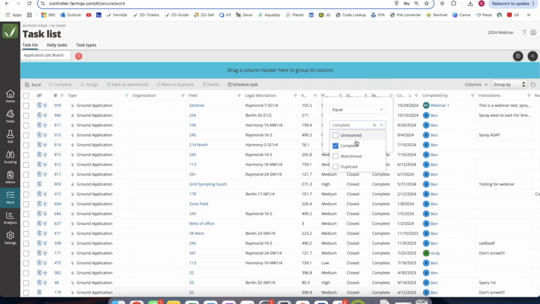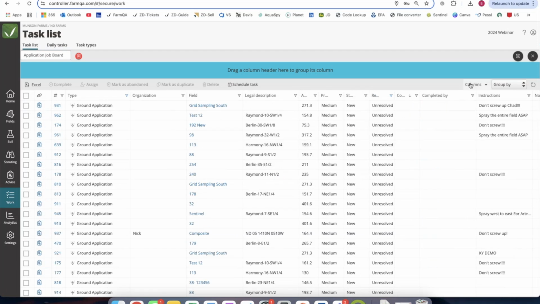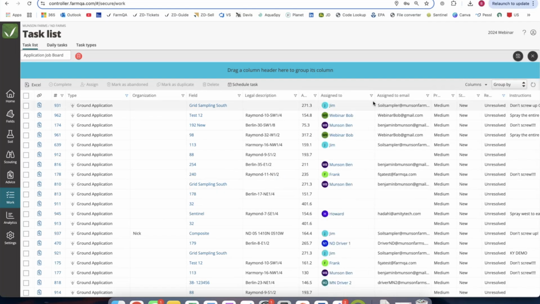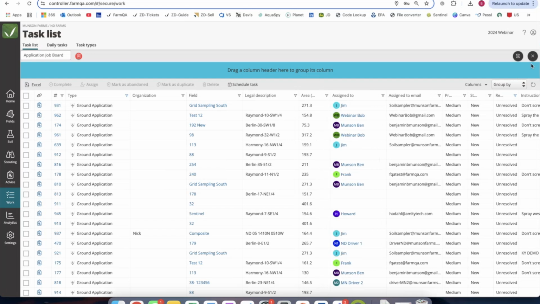So I'm going to create this and say any task that's unresolved, or in our case, not completed. And then I want columns to be displayed for who they're assigned to. I can turn those columns off that I don't care about. So now I have this job board where I see the field information, the legal description, acreage, who it's assigned to, and I'm going to save that out.